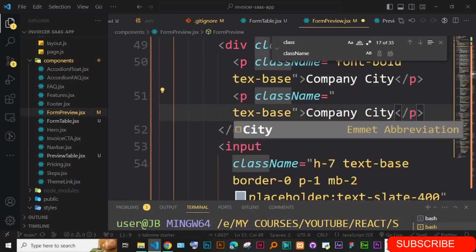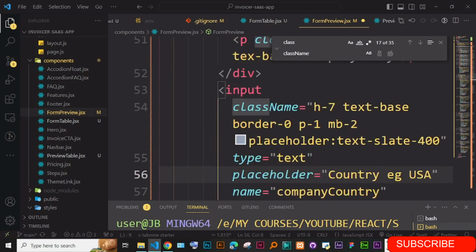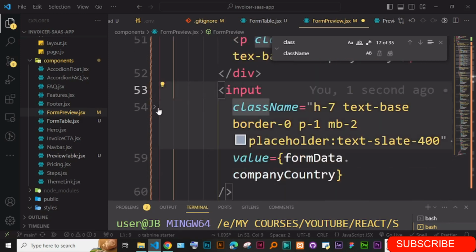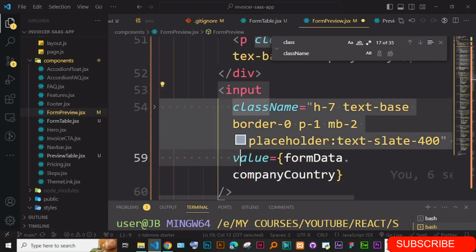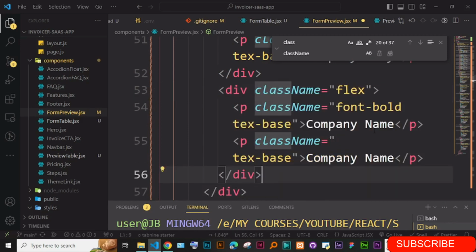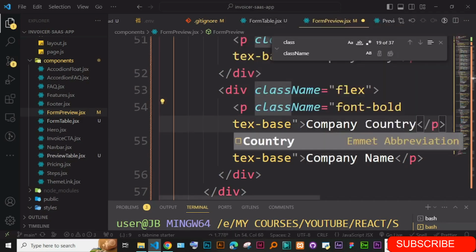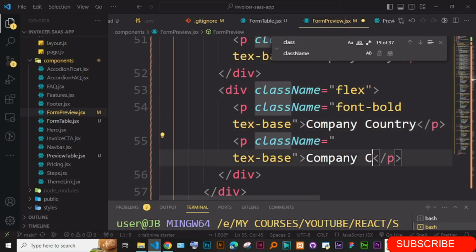Of course we'll remove this value with the actual one from the data that is going to be sent. Okay, then remove this one. This is country. So yes, remove this, and the last one is the country. Okay, and this is going to say the company country, maybe company country.